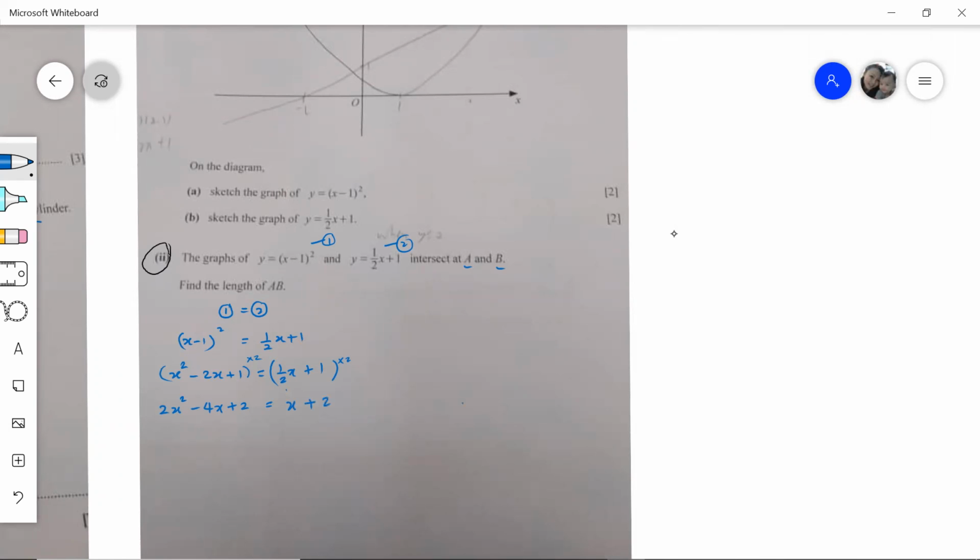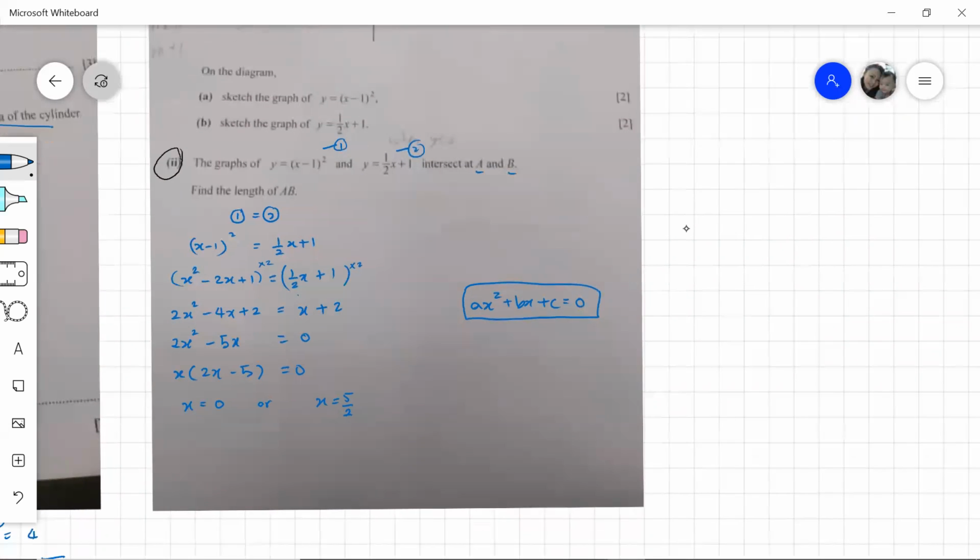And let's group them together so that we can form ax squared plus bx plus c equals 0 in order for us to solve the quadratic equation. So we have 2x squared minus x bring over here. So now all in all, we have negative 5x, and then plus 2 minus 2, no more. Therefore, we can factorize the x, left with 2x minus 5 equals 0. Therefore, x is either equal to 0 or x equals 5 over 2.